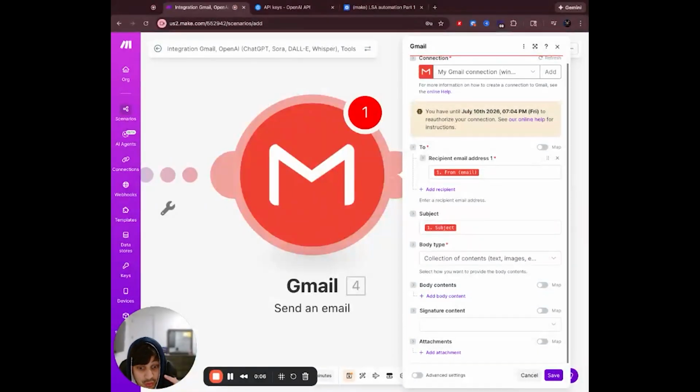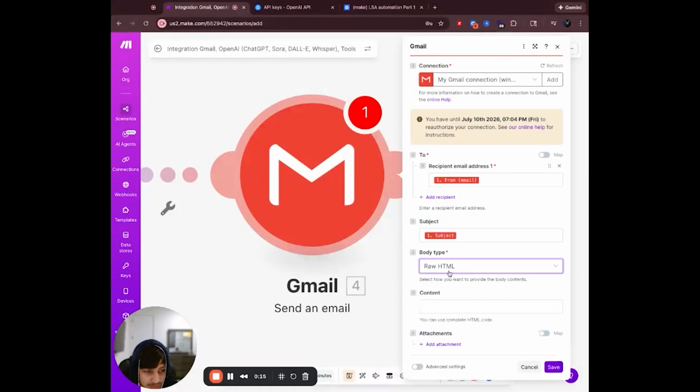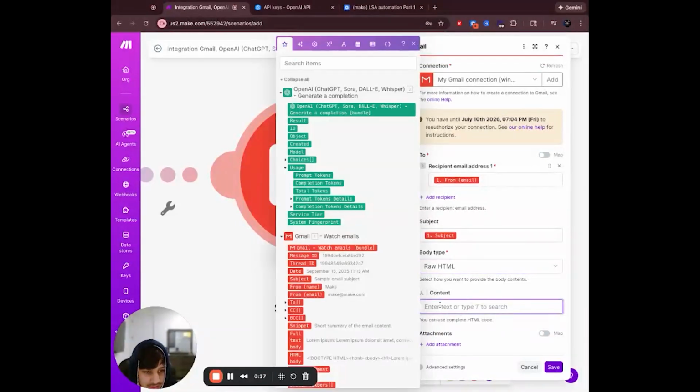If you went with the AI version, meaning you had ChatGPT handle your replies, then you want to actually select raw HTML. And then inside the content, you're going to go over to result. And this is just going to pretty much make the reply the output that ChatGPT ended up generating.